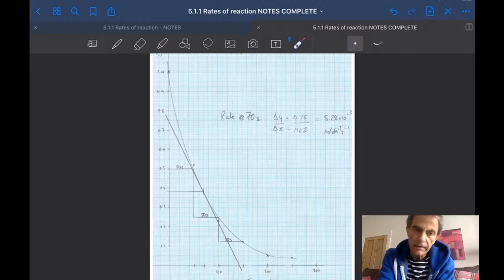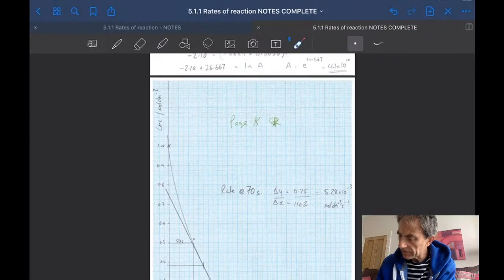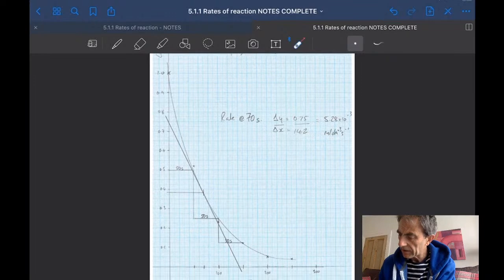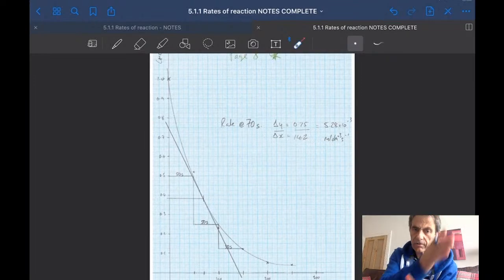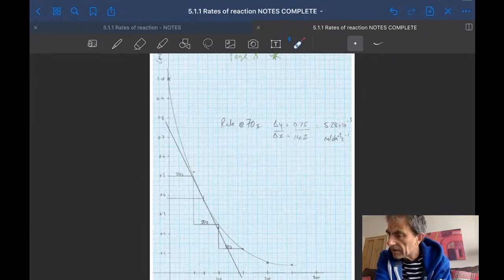If that was an exam question, you would be marked on how well you've plotted your points. Have you remembered to label your axes? You wouldn't believe how many students lose marks because they just don't label axes. So remember to label your axes correctly. This one is labelled, but it's off the screen: concentration in moles per decimetre cubed up there. You would then draw a nice smooth curve through the points. Then let's have a look at the questions.